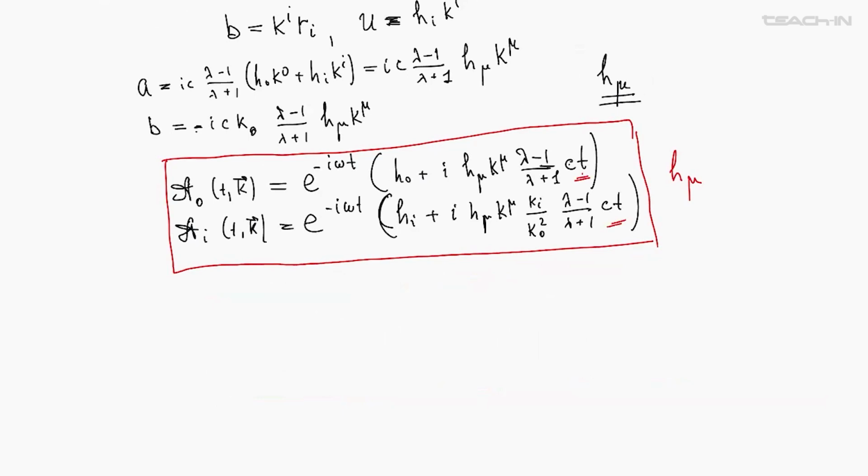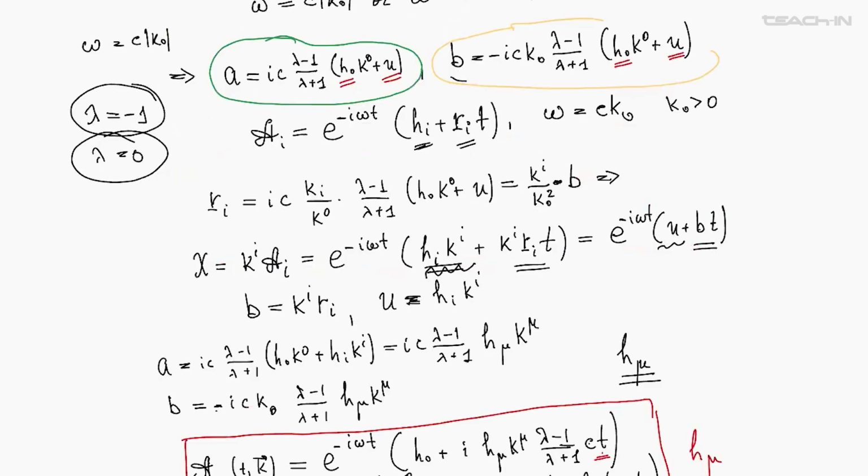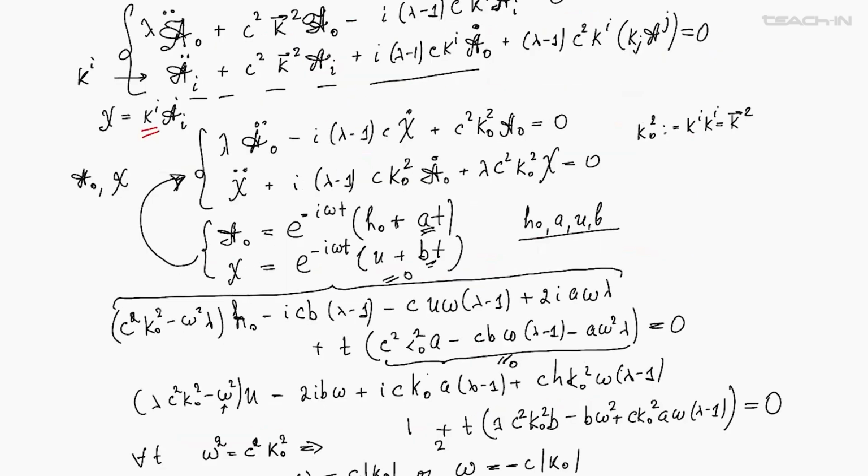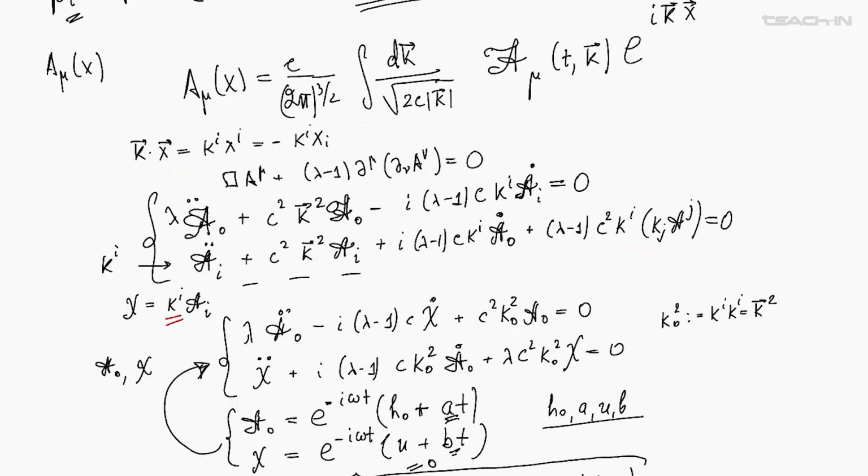But this is only a solution. You can just forget about everything, take these potentials A0 and A_i, substitute them in the equations of motion, the original equations of motion I've written down here, and here, and here, and these equations here, and you will see that they will be satisfied. No questions?